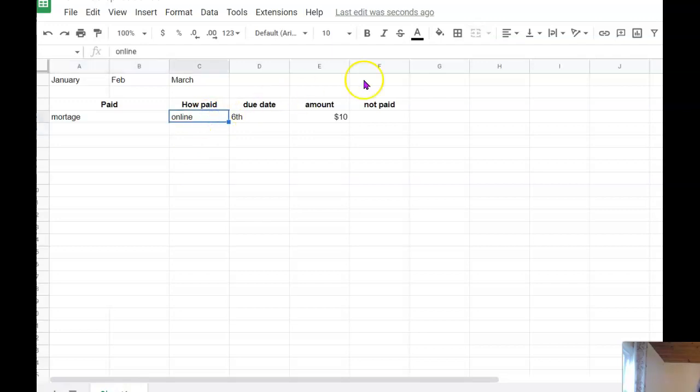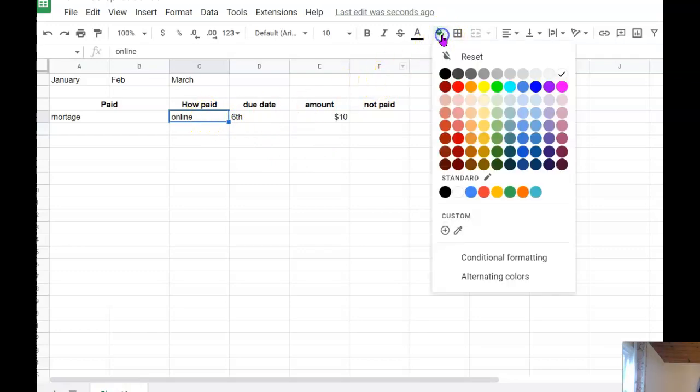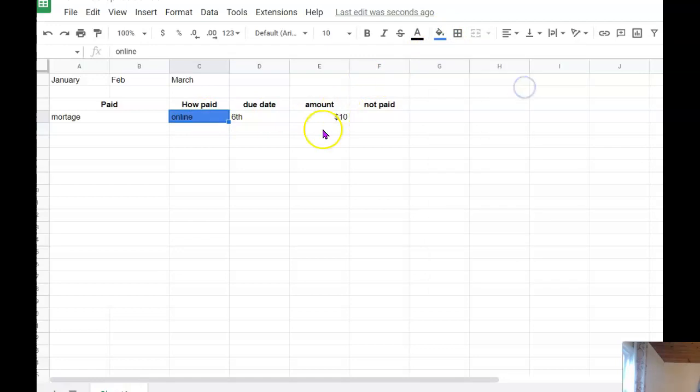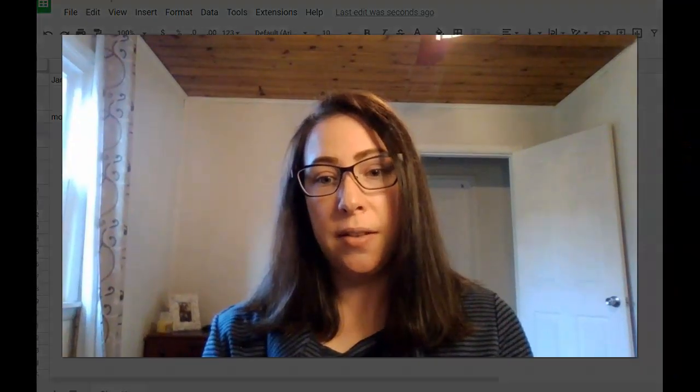So our little code is, the blue is from our checking account. So to make that, you would highlight the box and then come up here to this little paint bucket and then pick whatever color you want. And that's pretty much it. So that's it on the Google Sheets end of things.